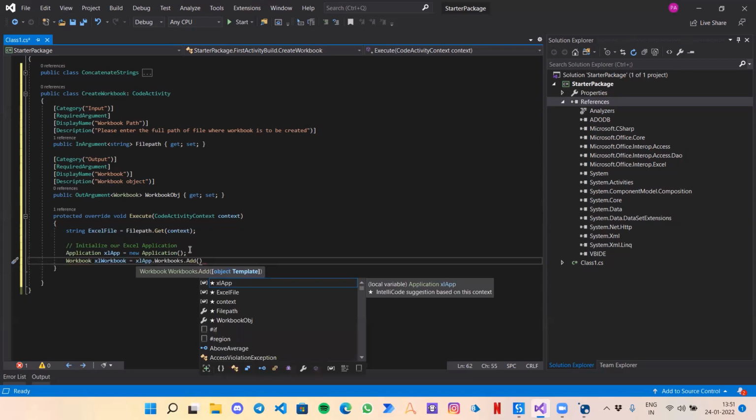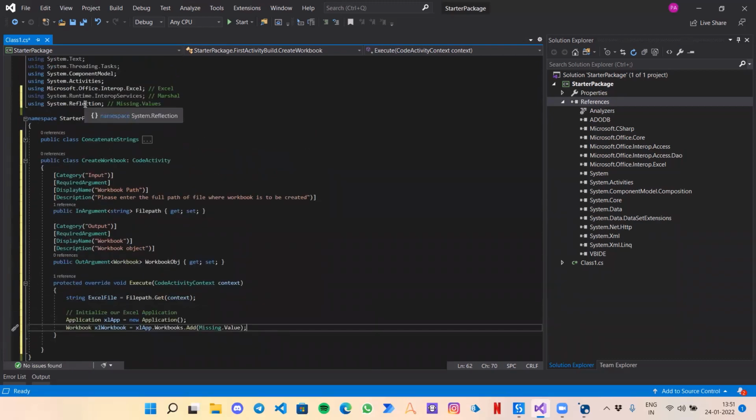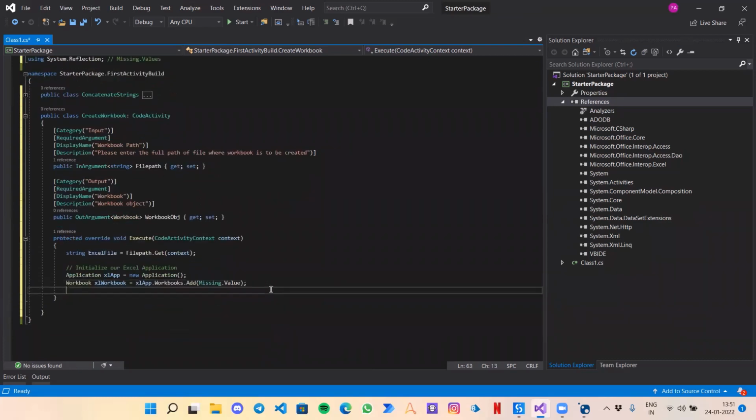Now by default it asks for an object template argument, which is visible on the screen, but we do not want to pass any argument. For that we write missing dot value. Now you must have understood why we invoke that system dot reflection, that is to use this missing dot value function.